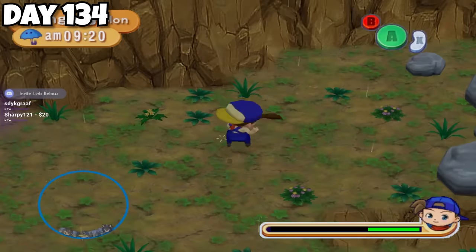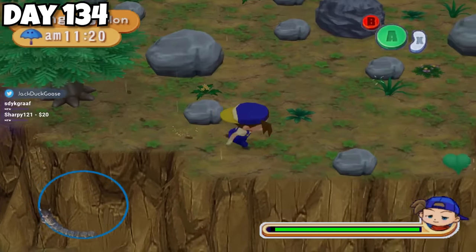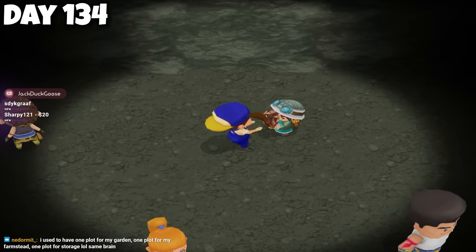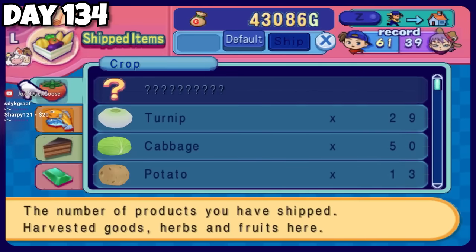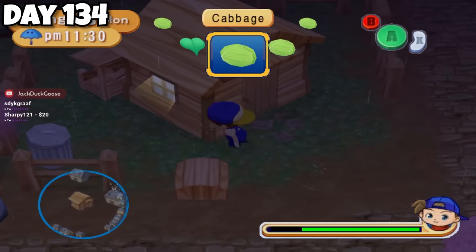The morning of day 134 is spent running around the mountains looking for herbs and food to wake us up since we stayed up so late yesterday. We take care of our chickens, give out some gifts, order some more chicken feed, and then sell off some cabbages as we finally get to 50. This means that we can buy some strawberry seeds from Liz's store tomorrow.